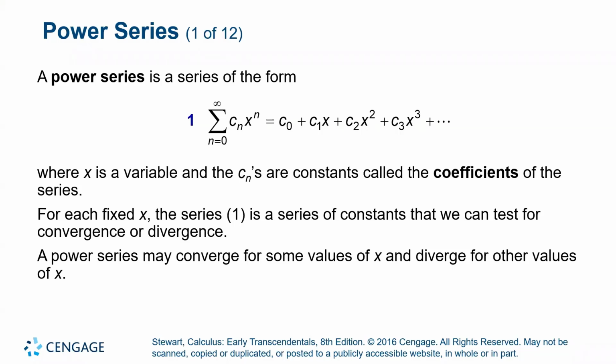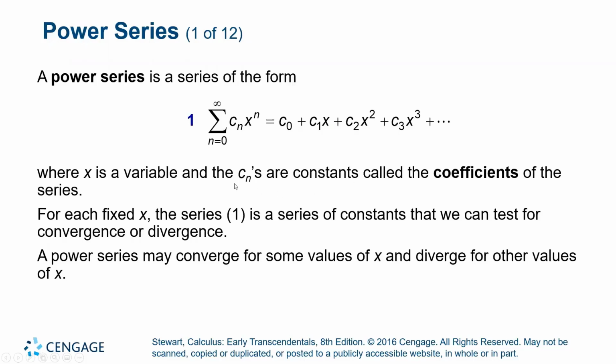Okay, what is a Power Series? A power series is named because of the hopefully obvious fact that it has powers in it and looks like a polynomial, or looks exactly like a polynomial technically, but it's any series of the form Cn x to the n. So Cn is your coefficients, that's where the C comes from, and then x to the n. So the n in your series appears in both the coefficient and the power of the x. And in this case, x is a variable. The Cn are the constants, of course, called coefficients.